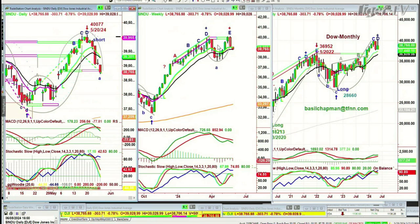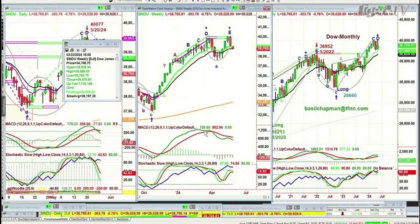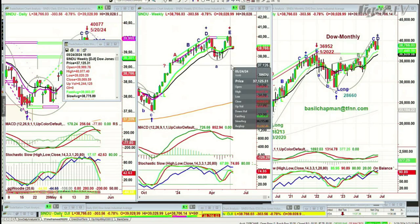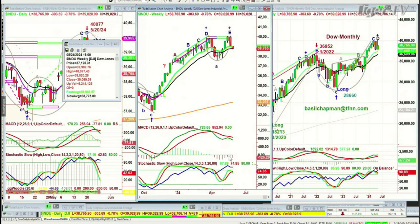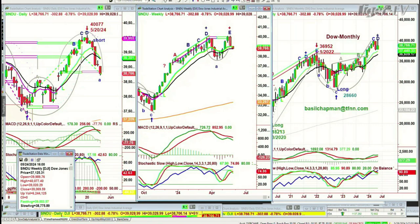Looking at this left-side vertical line — the week of the 22nd of March — you can see the MACD was still good, the stochastic was good, pulling back but good, and on-balance volume was starting to pull back. But on this rally to the high — the week of the 24th of May — you can see the MACD already turned down sharply inside the stochastic. However, that nine-period moving average for the weekly chart is still very strong. So I'm going one step at a time. We've got our sell mode in the Dow, but I believe it's going to be very unusual for the Dow to pull back like this, even though it includes a very broad mix of the economy — and that's important, not the number of stocks but the type of stocks. I anticipate a little more pullback, and if the Dow starts to drag the others down — it's just starting to do that a little bit now — that's going to be important.